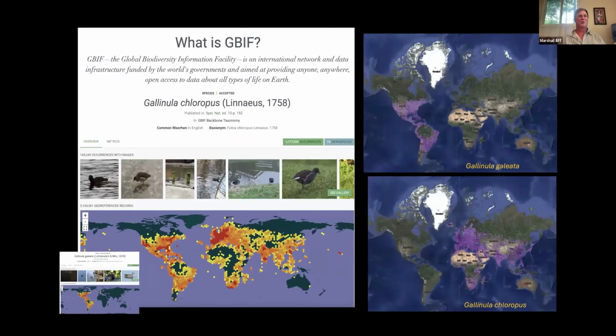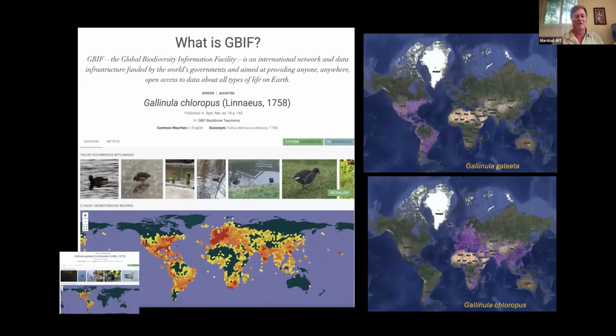So just to return to the problems that Pam laid out, GBIF, the Global Biodiversity Information Facility, is basically the data clearinghouse for all forms of life. So all museum specimens feed into GBIF, all eBird observations feed into GBIF, all iNat observations feed into GBIF, and tons of other scientific projects around the world feed into GBIF.